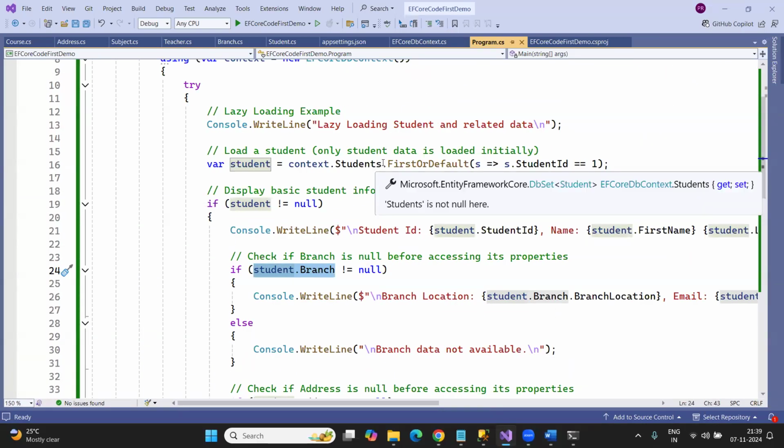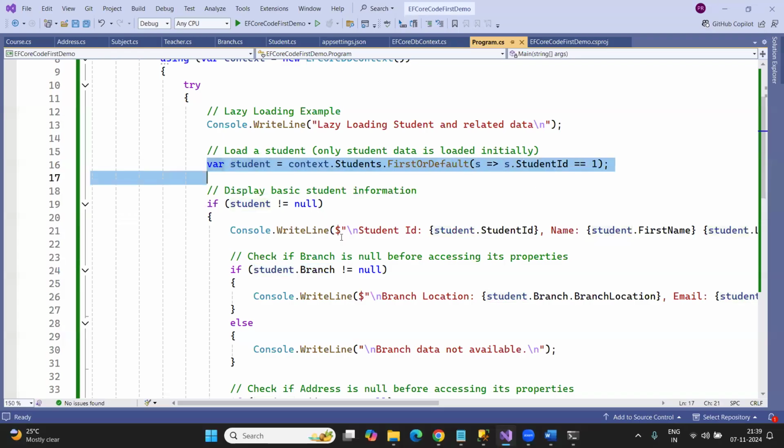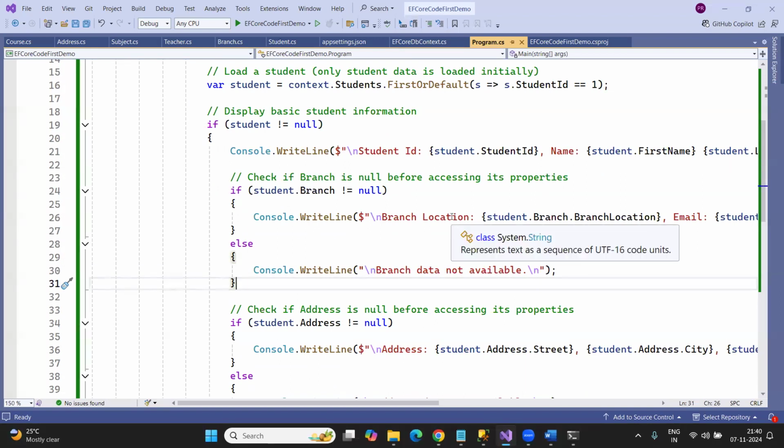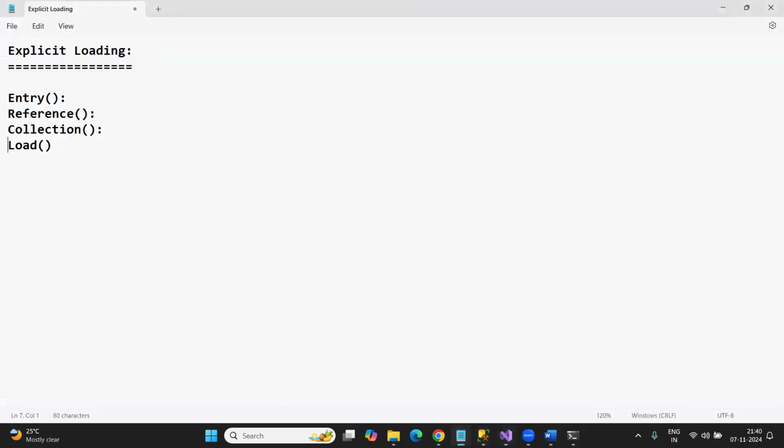If we use the include method, then the concept is completely eager loading. And if we access the property for the first time and it loads the data, that is lazy loading. Currently, we have not implemented eager loading, and lazy loading is disabled for our application. That is the reason we are getting this information. Now I don't want to use eager loading or lazy loading. I want to load the data on demand, manually. Manual loading means explicit loading.